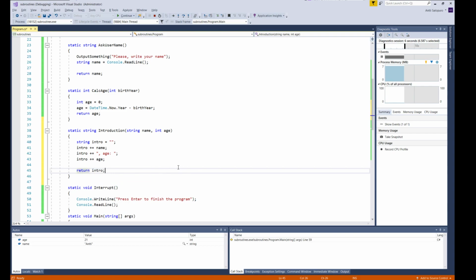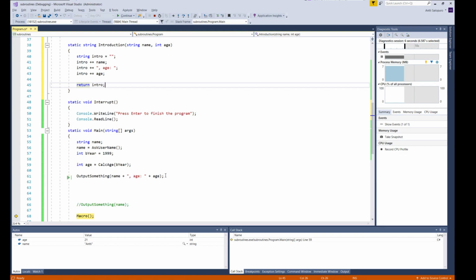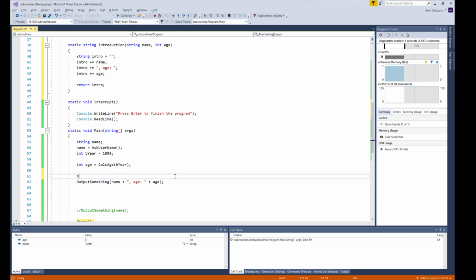Okay, and maybe I could use that in, well, here. Because here I'm going to output something similar, I could do something like this.